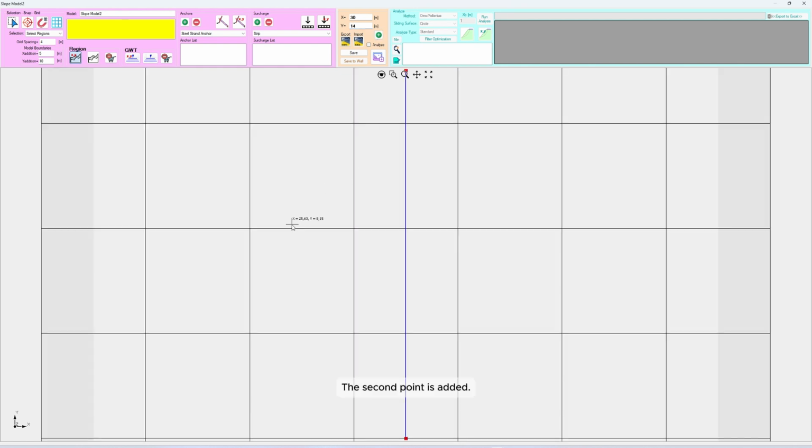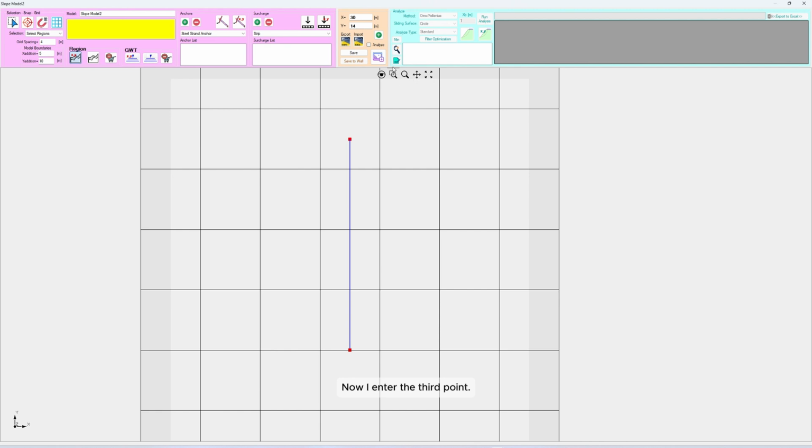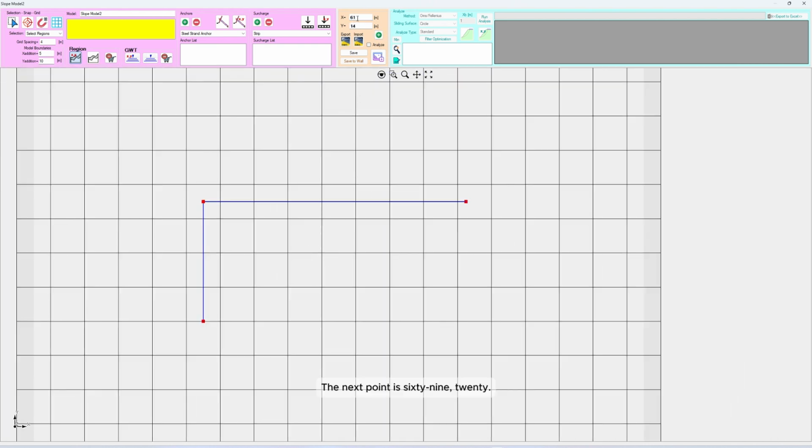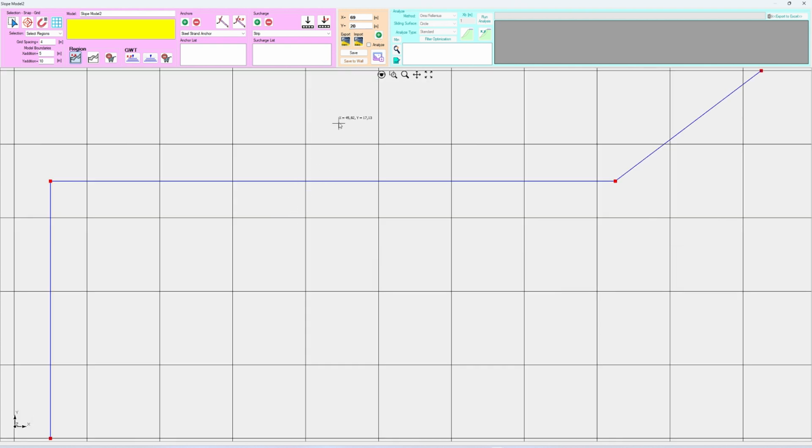The second point is added. Now I enter the third point. X is 61 and Y is 14. The next point is 69, 20. Then 100, 20.